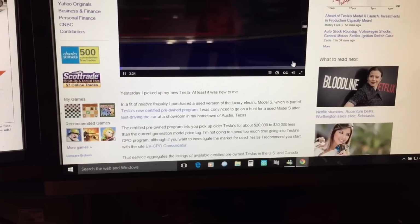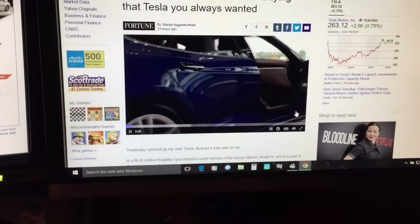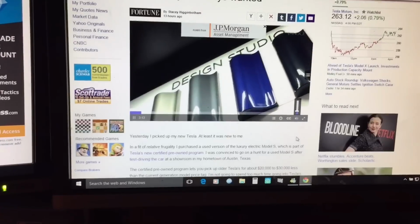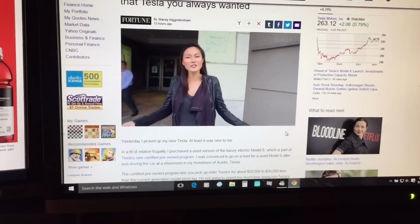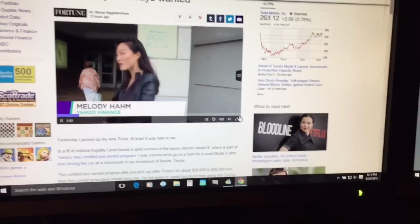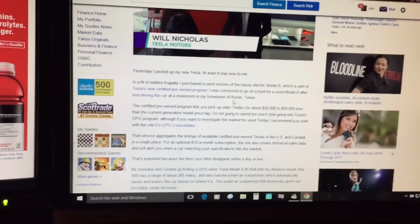Now, the newest one that they released is called the P70D, and that's the one that she looked at. Now, also what's interesting is she looked at it in the Short Hills Mall, which is actually close by where I live, because I live in New York City, and I have another place in Jersey. And I'll be going probably to one of these places to consider a Model X, because the business leases on these cars are pretty good.